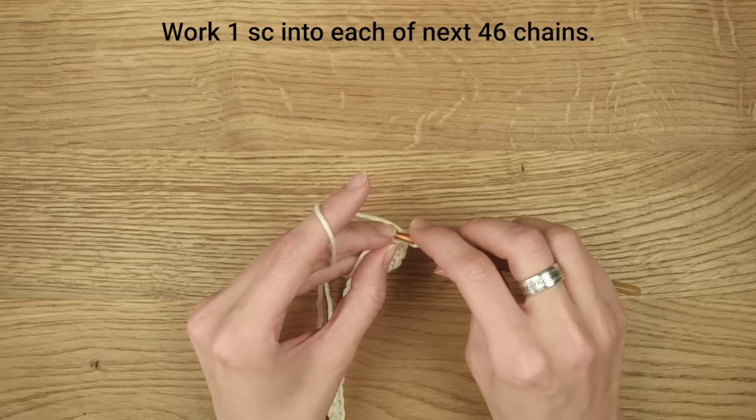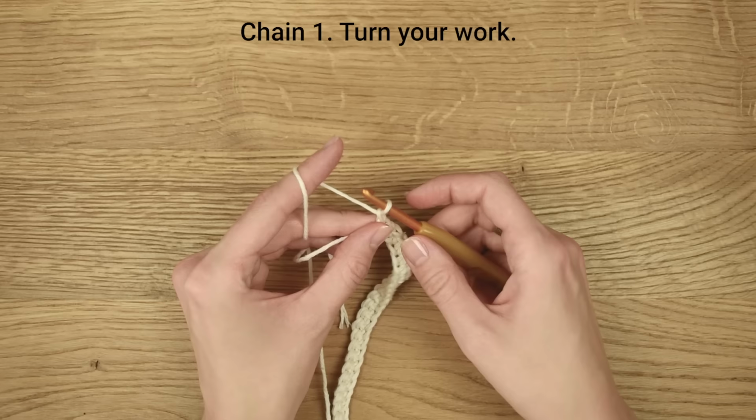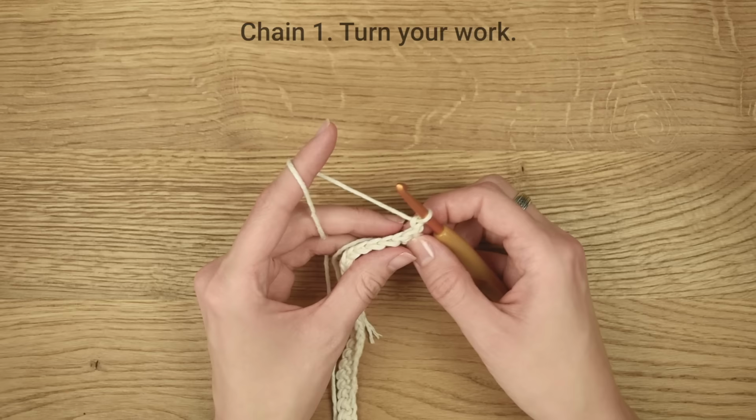We have now successfully completed our first row of single crochet stitches. The second one and all the rows that will follow will be made of single crochet stitches, but those single crochet stitches will be done into back loops only. So let me show you how to do that.